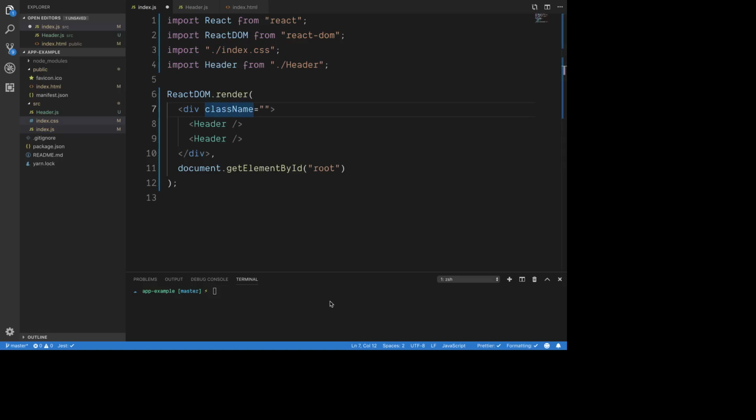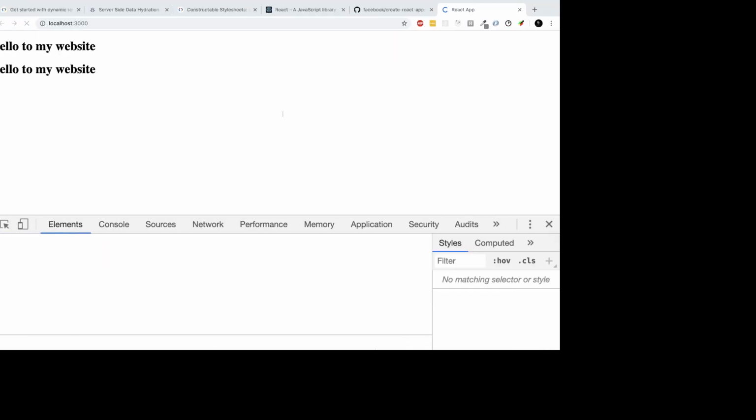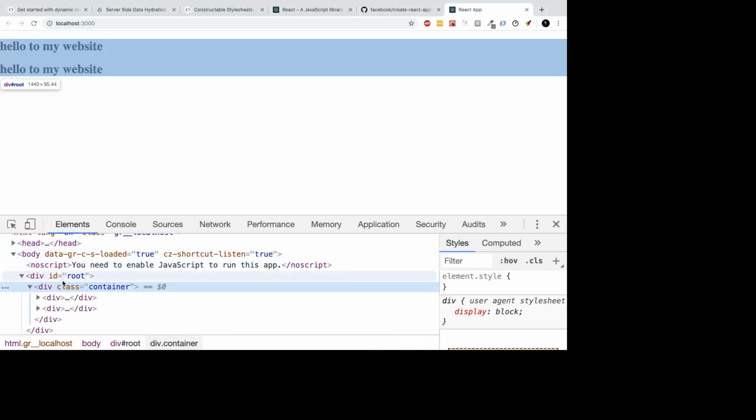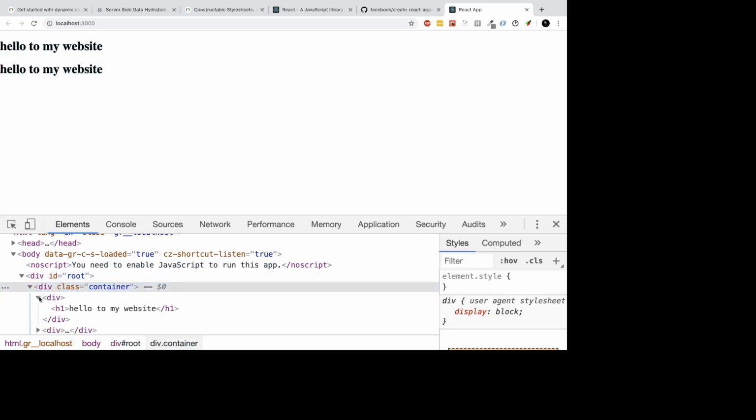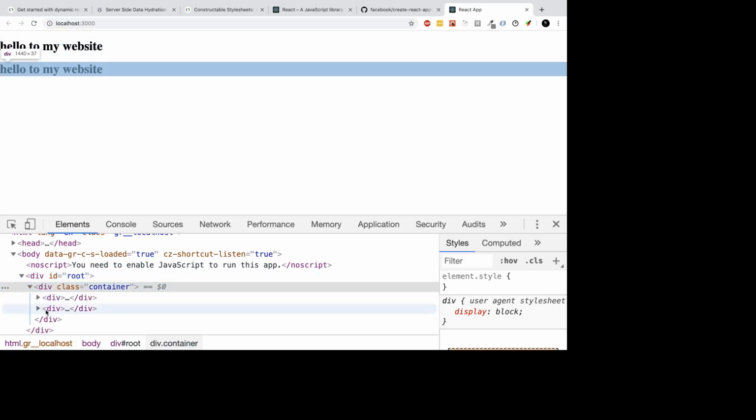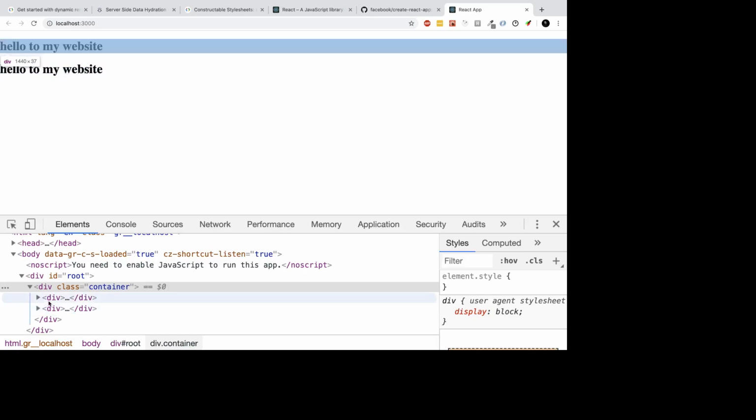But anyways, this is why we use className. Make sense? So we have className. And let's name it container. It's my container. So we have the container here, straight away inside the root, with two divs. This is the first header and this is the second header. This is clear?